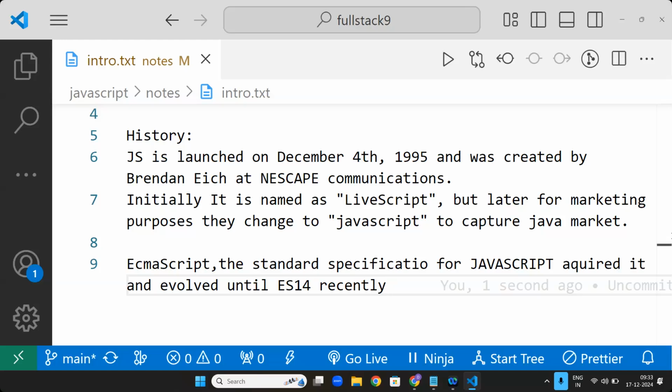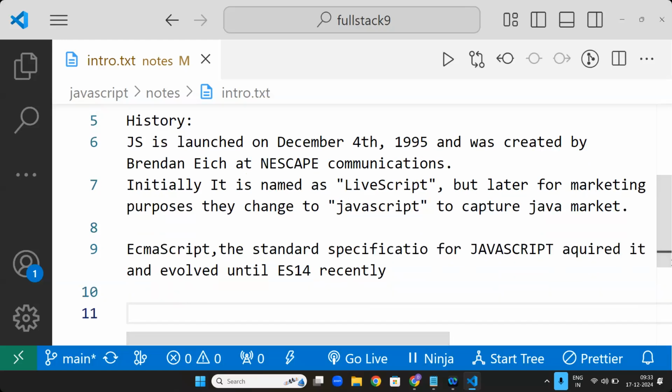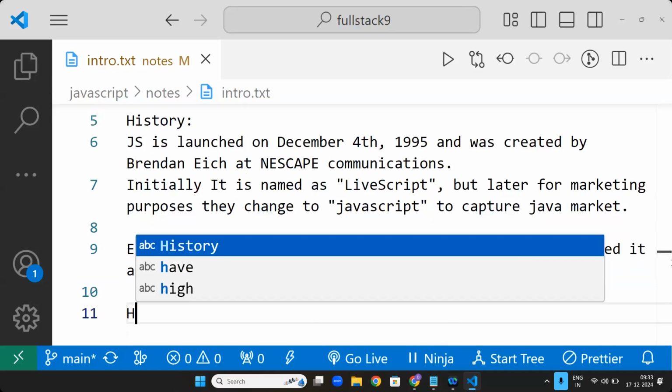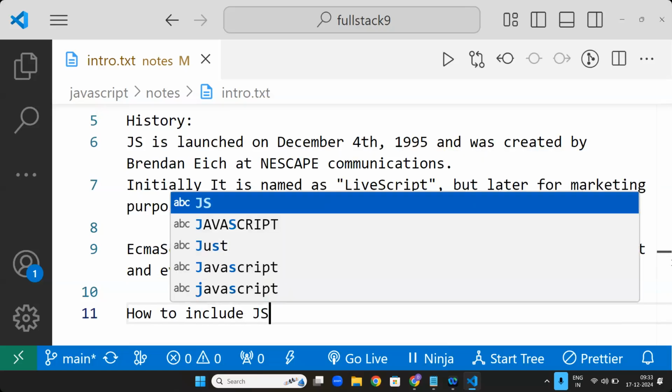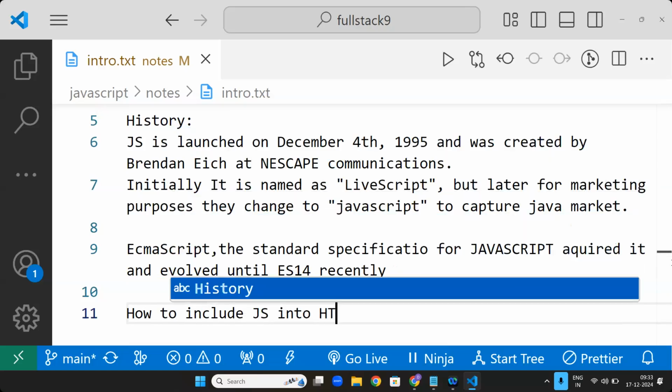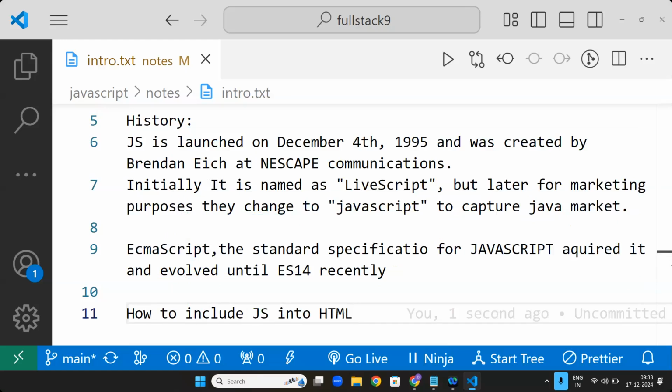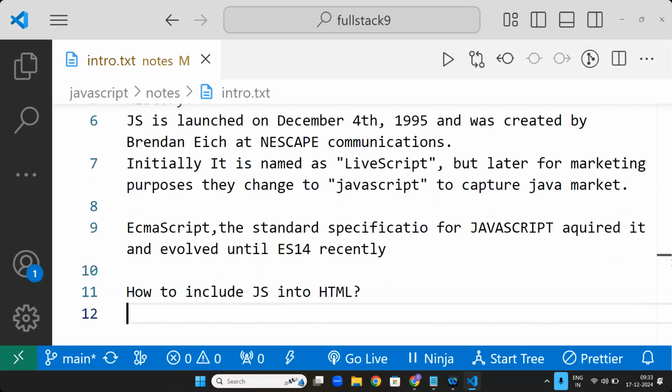Next, how do we include JavaScript into our HTML? If you remember, we discussed CSS similarly, and I told you CSS can be included in HTML in three ways. What are the ways? Inline, internal, external.